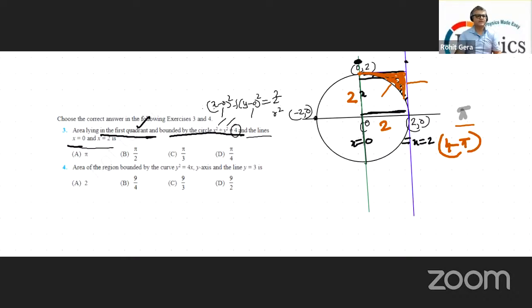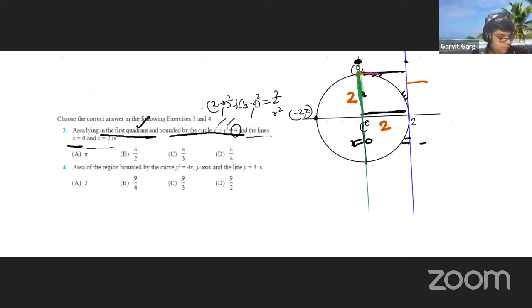No, there's another way to look at this. Sorry. Okay, I think we didn't read it. Let me just reread it properly. Okay, got it. I think complete stupidity. Let me just show you what lines he is referring to. But I think I've done it correctly. Let me use a different color for each line. So I'm drawing x is equal to 0, this line. Then x is equal to 2 is this line.